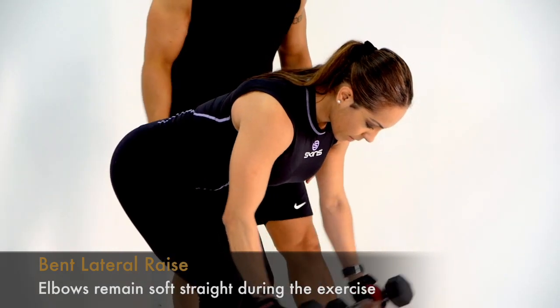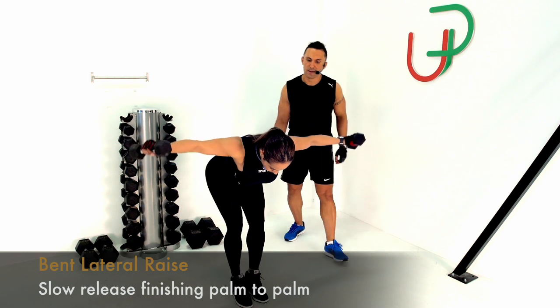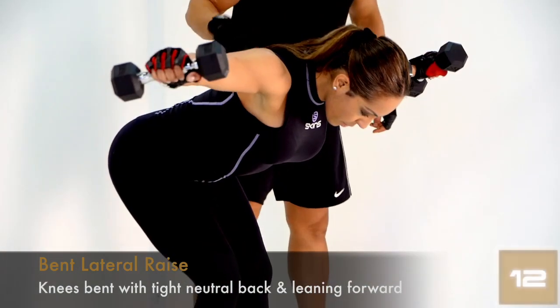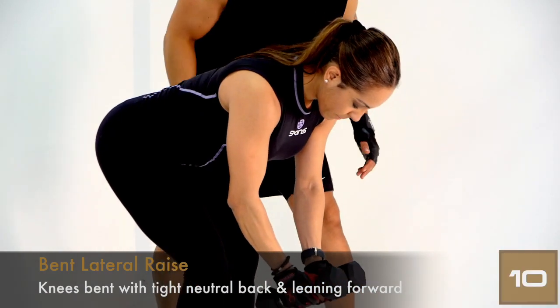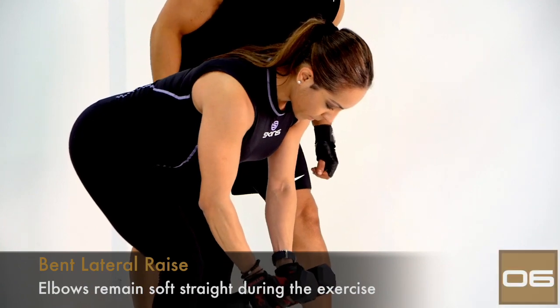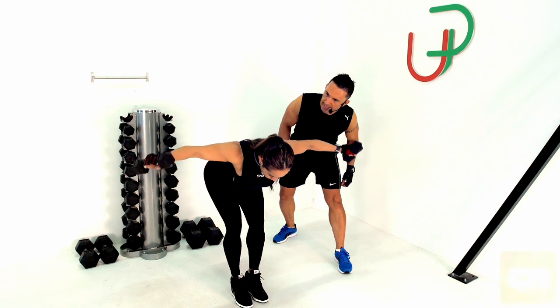Now, as you start to tire with this exercise, you tend to start to bend your elbows. We wanna make sure we're not doing that, okay? We wanna be able to get out from the delts. We wanna be able to push all the way in towards your thoracic spine. Let's keep working. We've got two more reps, Christina. And one more. And time.